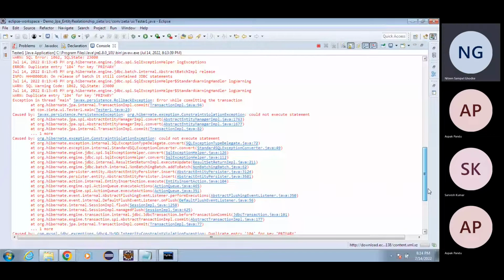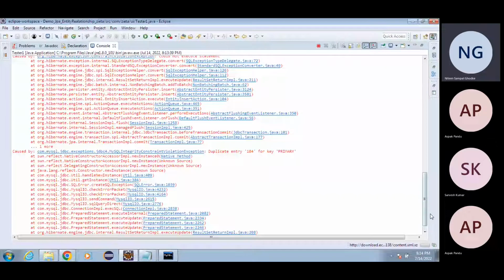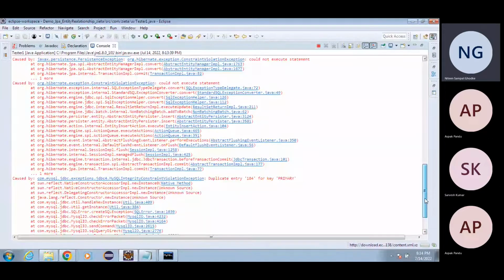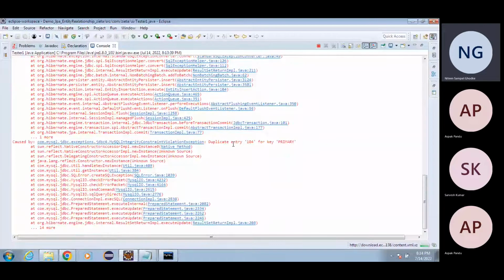We have already inserted that record, so it will not allow it. Duplicate entry 104 for that one, so it is not allowed to insert. We cannot add that duplicate entry, so that operation failed.